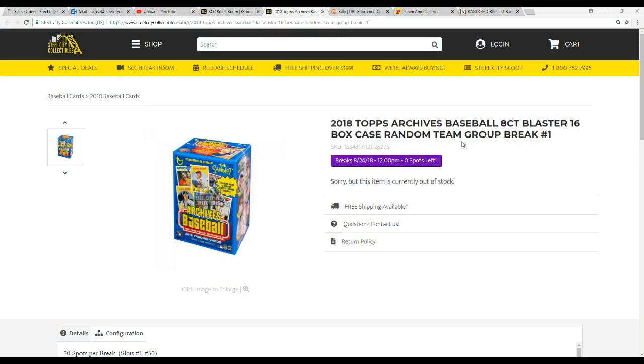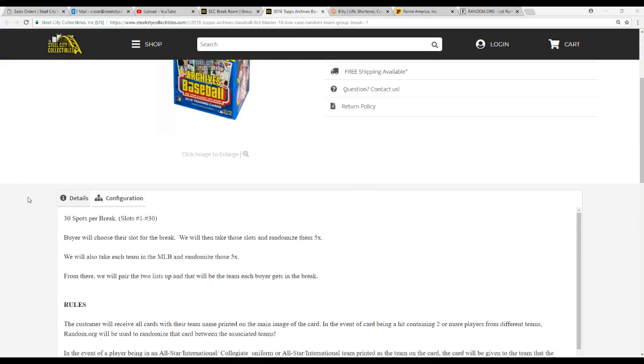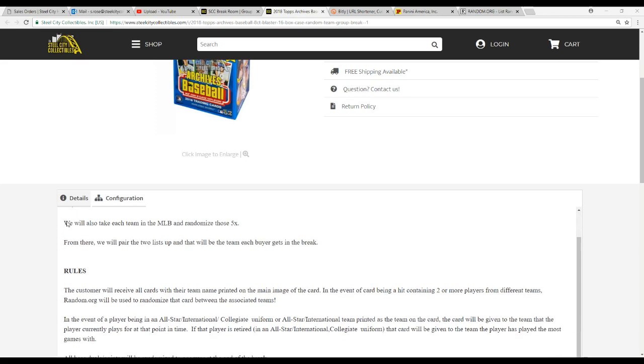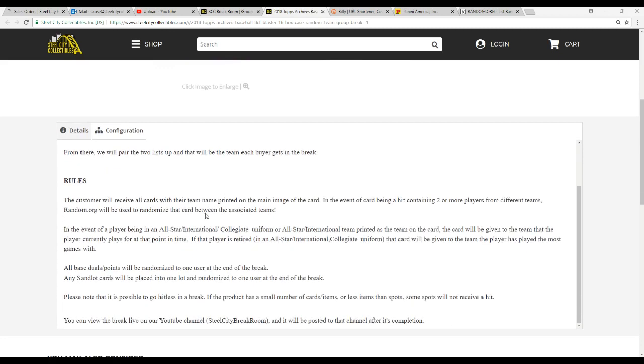We've got, there it is, random team break number one. There's 30 spots in the break. Buyers will choose their spot. We're going to take those slots and randomize them five times. We're going to take each team in the MLB and randomize those five times as well. From there, we'll pair the two lists up so that every buyer gets a team. Customer receives all cards with their team name printed on the main image of the card.